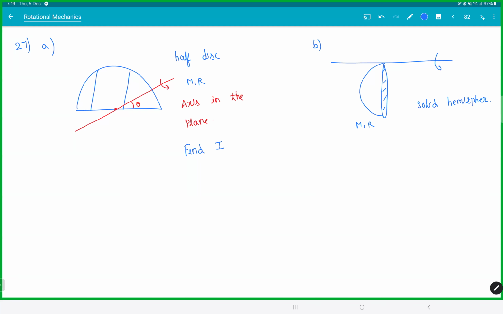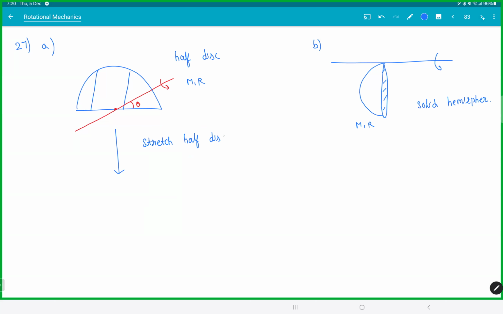Let's see. It looks weird, but if you see, there's a symmetry. This is one thing I have been saying from the beginning: as long as you keep the mass distribution the same, it doesn't matter what kind of shape you make it. So for these kinds of questions, the best thing to do is stretch this half disk into a full disk. Some people add another half disk to make it a full disk. In that case, what happens?